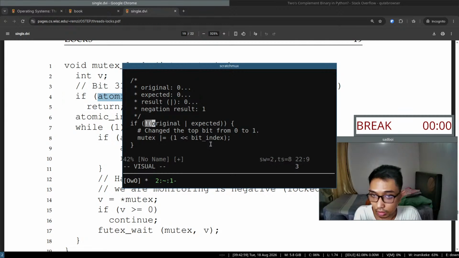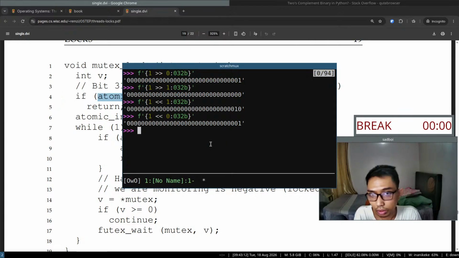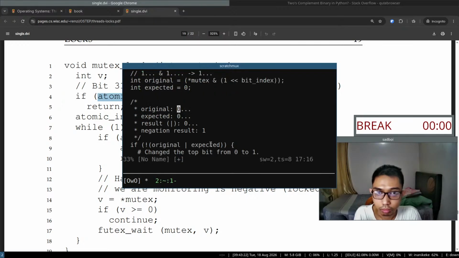And then negate that. I mean, I'm not sure if we need to, what is it, right shift? Maybe we need to right shift too.